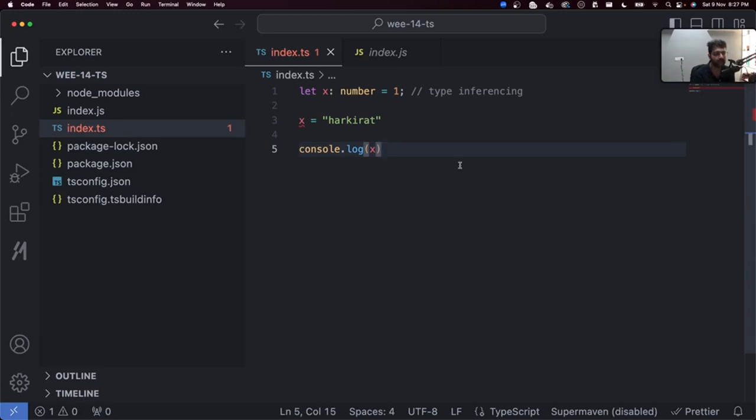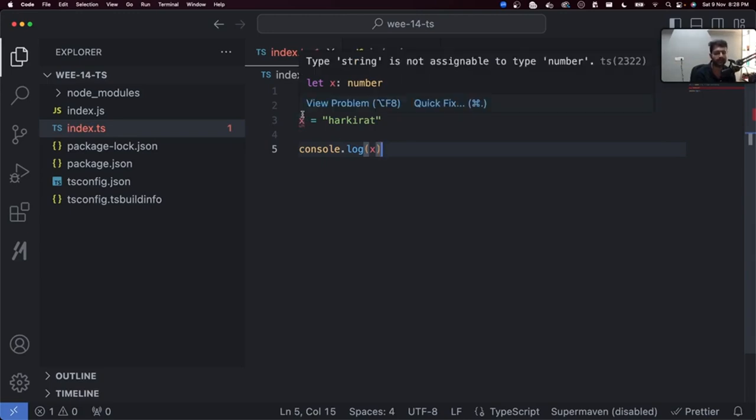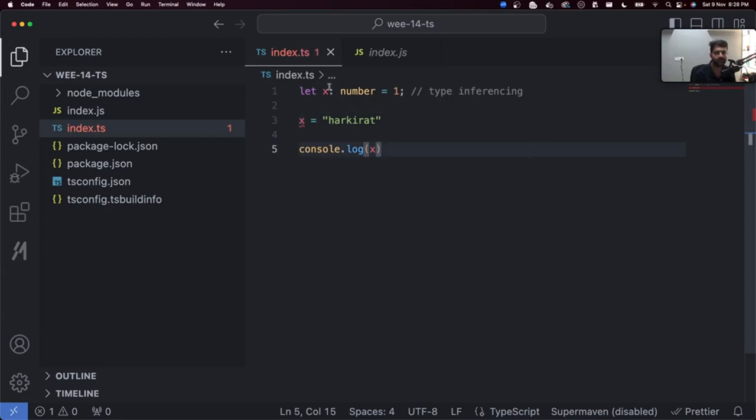C++ will also complain on the same thing, right? Now TypeScript also complains about the same thing. You can see a red squiggly over here. If I hover over it, it clearly tells me type string is not assignable to type number. What is it telling me? That its type is number. You can't give it a type string. That is what the TypeScript compiler is complaining about. That is why I use TypeScript. Broadly, that is it. As your project becomes very big, it is good to have checks like these so that if a developer makes a mistake, the TypeScript compiler can catch it rather than it going to users and then users catch it.